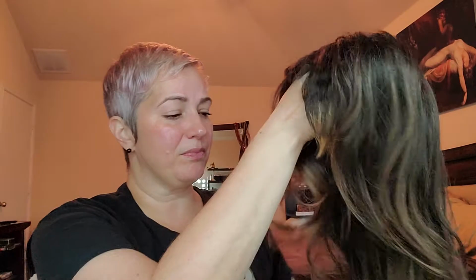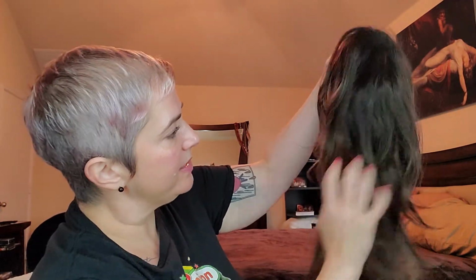All right, so I'm going to go ahead and flip this out. Now, I have not worn this one in a long time. The color is called Marble Brown, and it's a nice deep brown with some gold running through it. This is not a heat-friendly wig, so it tends to not tangle as much, but you can still see it's tangled. I can't pull my fingers through it, but this wig saw a lot of action. I wore it for quite some time.